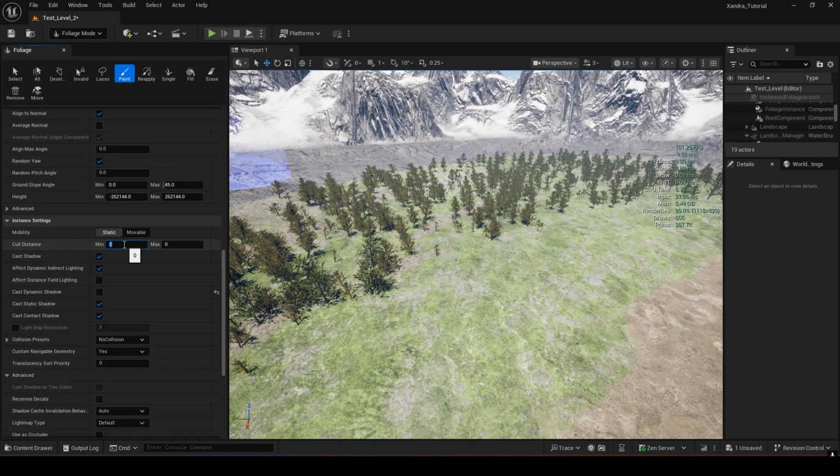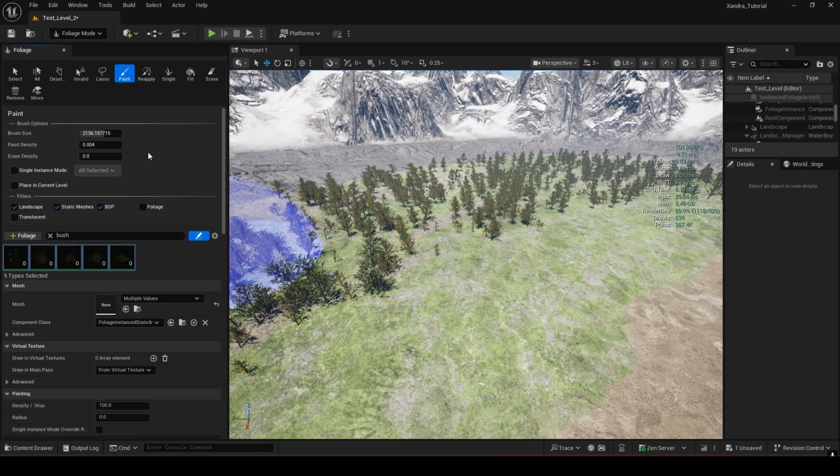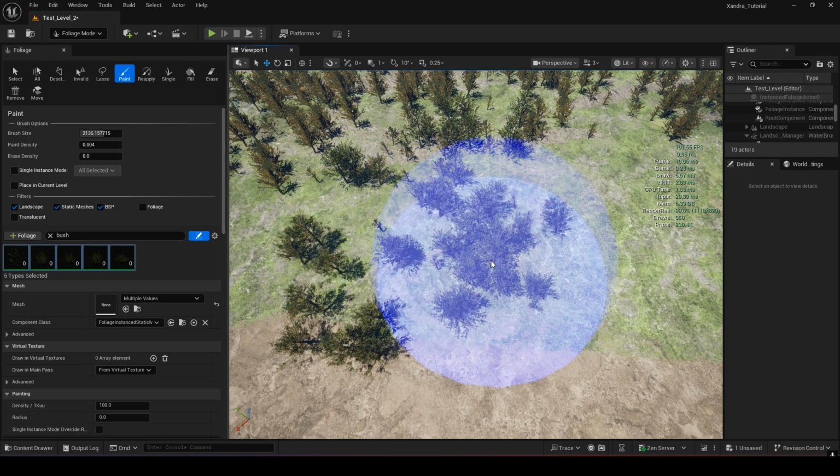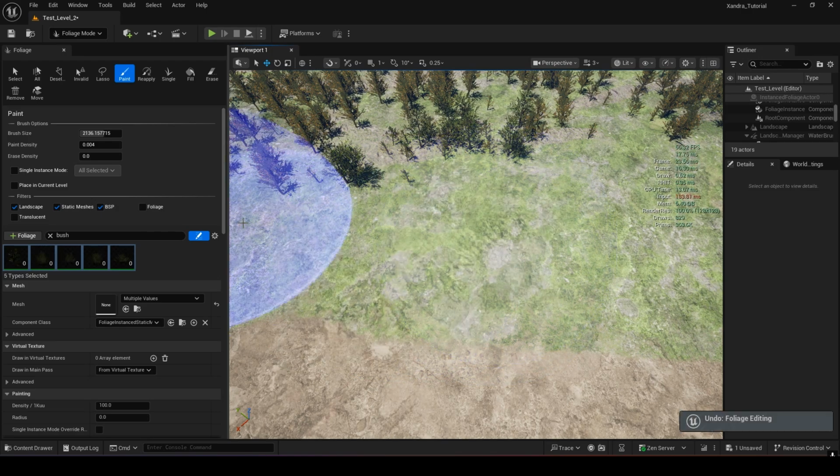For cull distance, we'll go a little bit lower on these. We'll start culling at, say, 3,000, and finish culling them out at like 10,000. Okay, perfect. And then let's see how a 0.4 on the paint density looks. Oh, actually I lied, because we still have the trees selected.